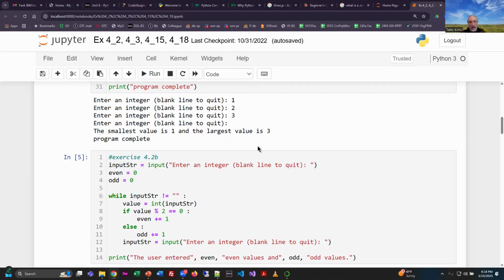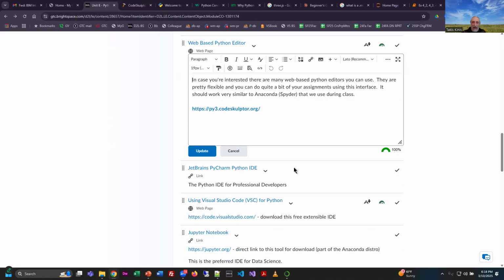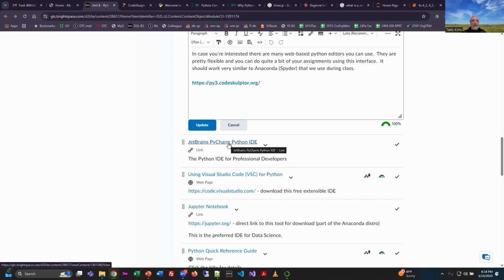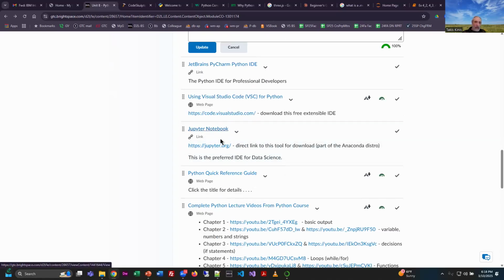So I'm going to try to do that. I might get uncomfortable and switch over to one of the others. We'll see as we're rolling. All right. Going back here, I got links to PyCharm, and I have links to Visual Studio Code and directly to the Jupyter Notebook site.